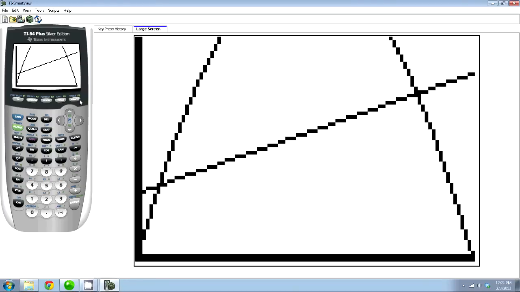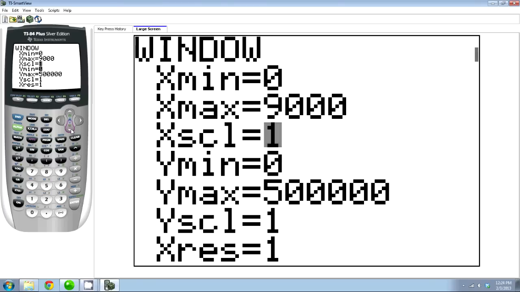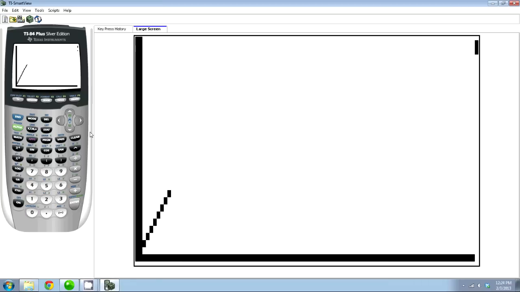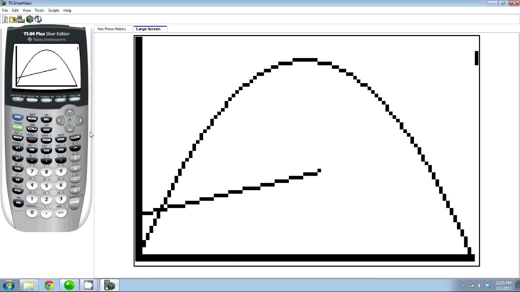Now I want to see a little zoomed out from this. So I'm going to go one more time into Window, and I'm going to go bigger, and maybe I say 650, 750, something like that. I'm going to go really big for 750,000. And really, you just play with these numbers based on what your functions look like. I know revenue is going to be a parabola, and I know cost is going to be a linear function because of the powers on the x.